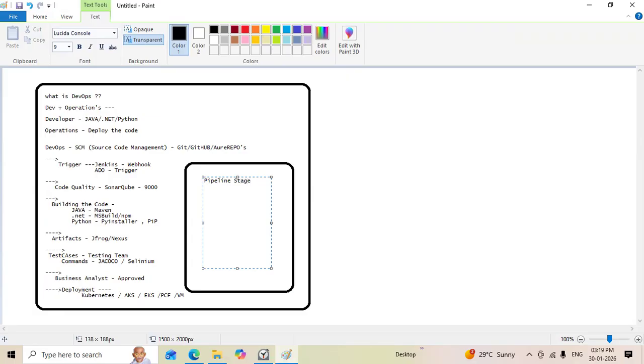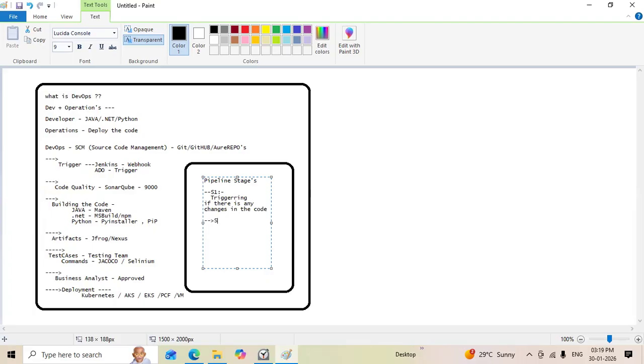So from an interview point of view, pipeline stages. Stage one is triggering. From where does it get triggered? If there are any changes in the code, the respective pipeline will get triggered.